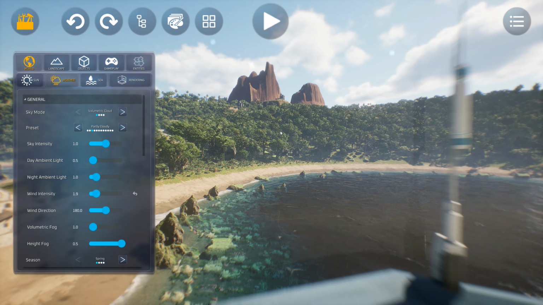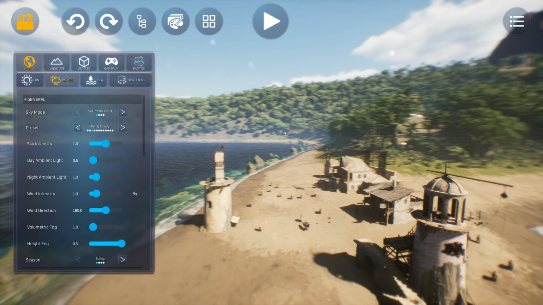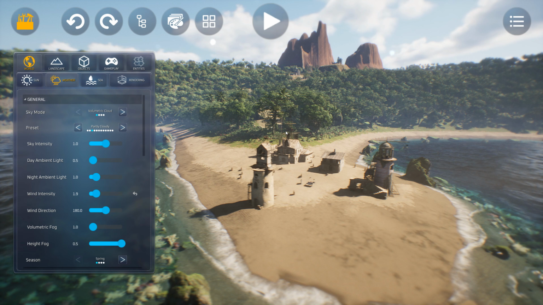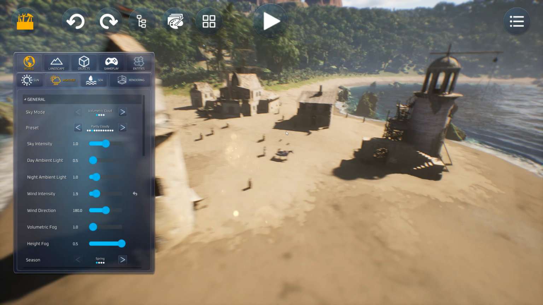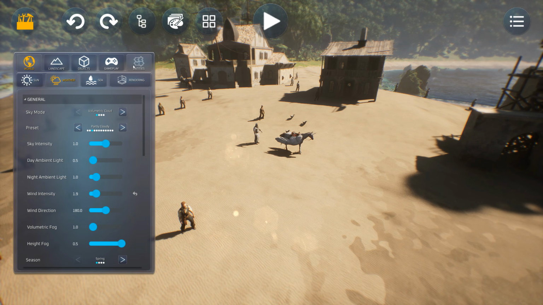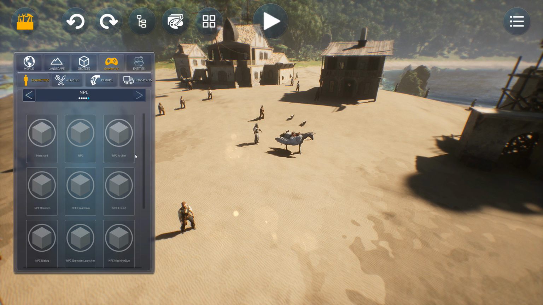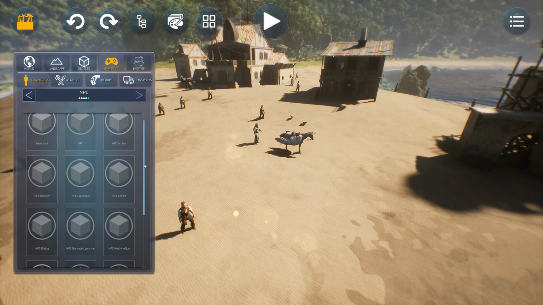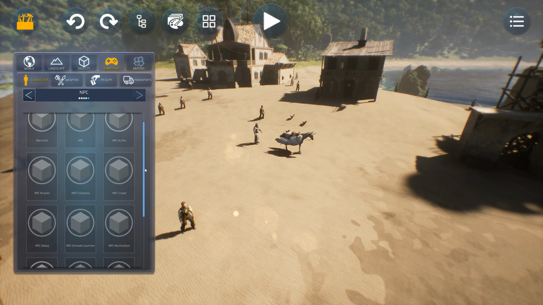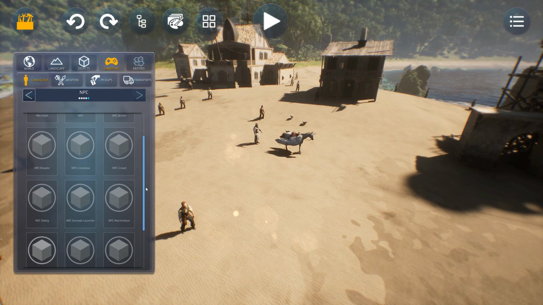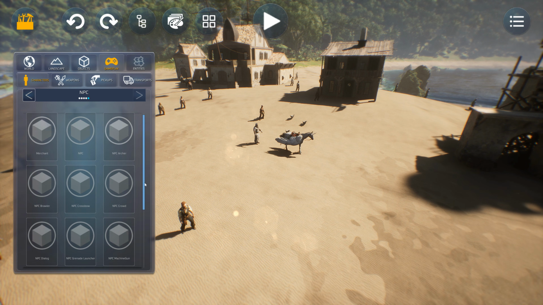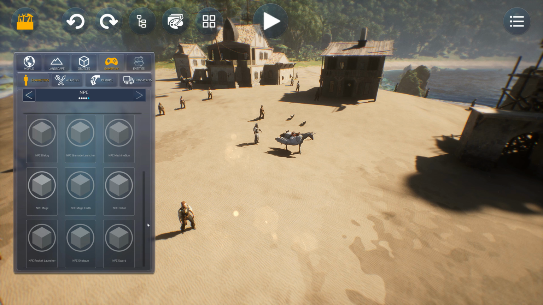Now, let's say that I'm done with this environment. I'm happy with the flow, the way that it starts and finishes. You can add enemies. So for example, here I can go to gameplay and then characters, and under that you have different types of NPCs using different weapons. So this will be streamlined over time, but you have different kinds of crowds, brawlers, archers, melee, even mage, so spell casting enemies, and sword fighting.